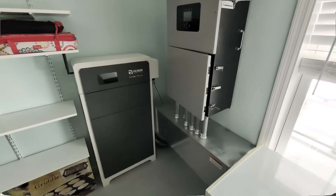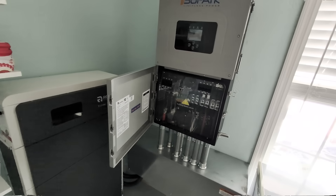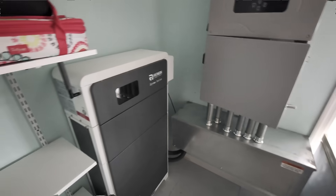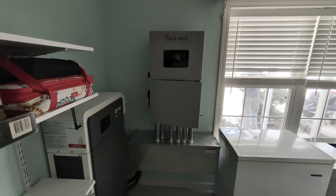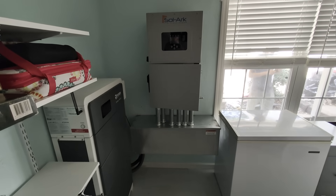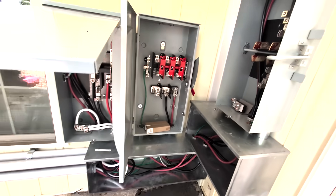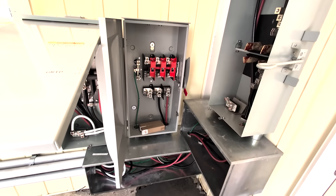It's dark in here because I've got the meter base pulled. We are wrapping up today — this is the demand charge mitigator. Everything is built to take 200 amps through and out to the loads, to hopefully offset the entire load of this house during the time-of-use window. Let me take you outside and show you the disconnect arrangement. We put in bypasses and utility-required disconnects, and we just passed our inspection.